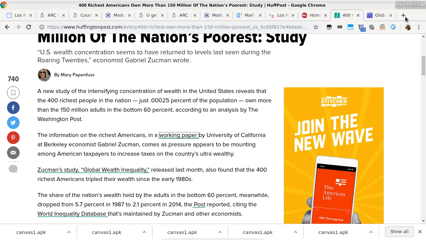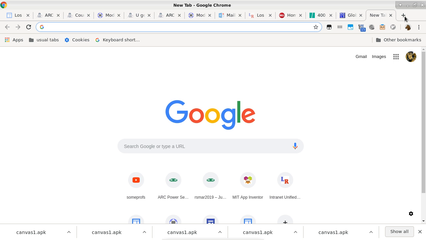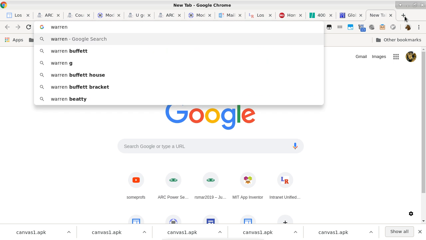Another article that's kind of interesting. Yeah. When you say top 400 wealthy people, are these people who actually own that much money, or is it their company? It means if they cash out, they're worth that much money. So it doesn't mean that they have that much money as cash. But when they cash out all their stock options, they will be worth that much money combined.